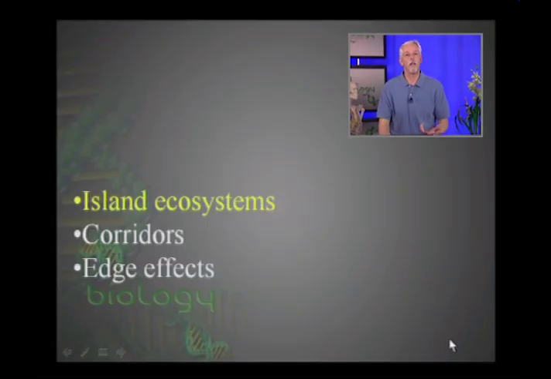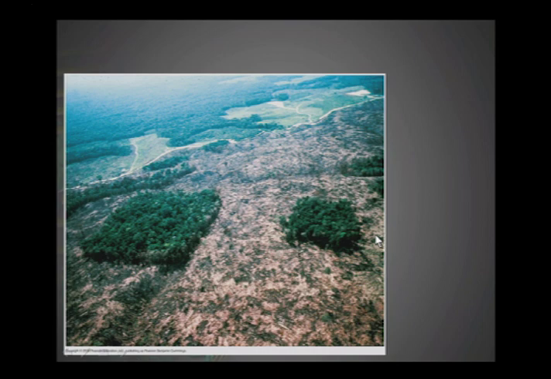Now, with an eye towards species management, and even as it relates to the Endangered Species Act, one of the things that's important to understand is this concept of island ecosystems. There's a certain reality to ecosystems, and it is that the larger they are, the greater the diversity in terms of the number of species you find, and also the greater the productivity, the greater the biomass, and the general health of that ecosystem. If you have isolated ecosystems, the smaller it is, the smaller the diversity, the less the genetic diversity, and the greater the potential for extinction in island ecosystems.